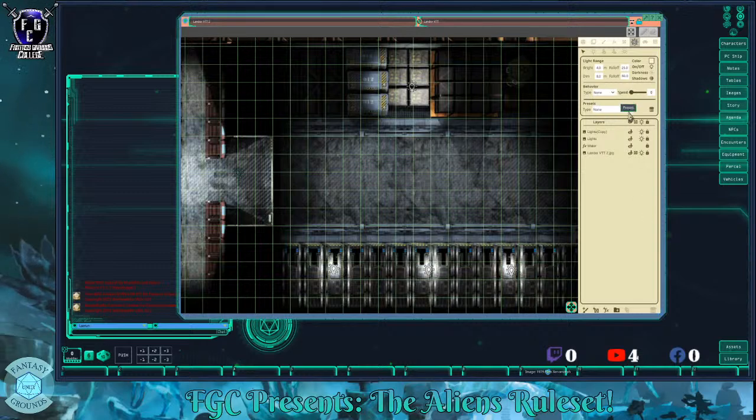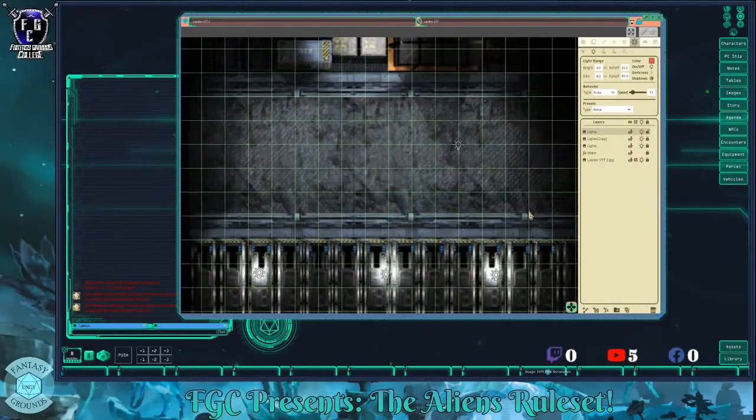So for a preset, I'm going to go with a light spell. And then behavior, I want a pulse, and then the speed is kind of a slower speed, and then I want to change the color to a reddish color, like a reddish orange almost. Let's see what we got. That. Hit OK, and now I'm going to click somewhere on the map, and hopefully, yep, there we go. So there's our warning light.